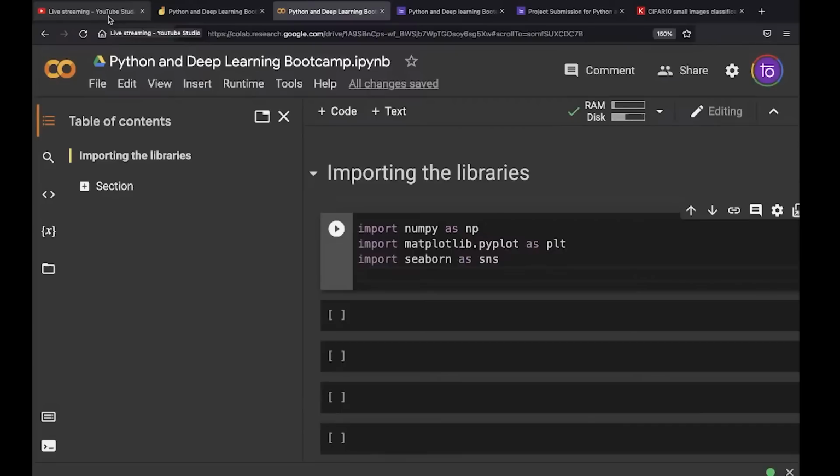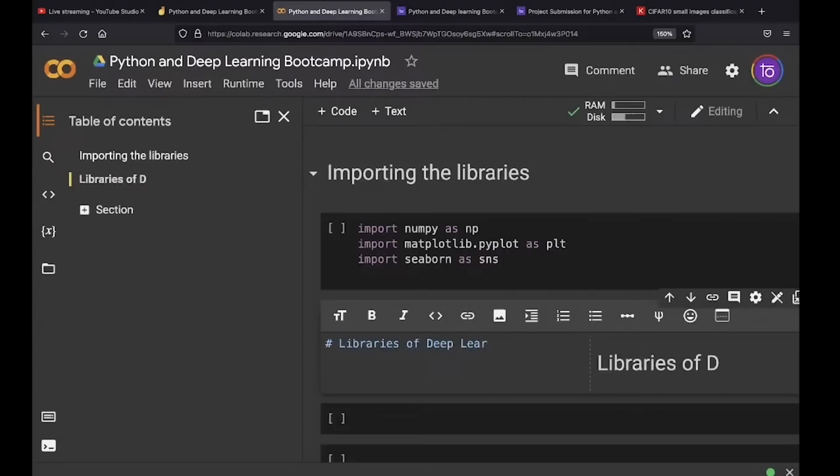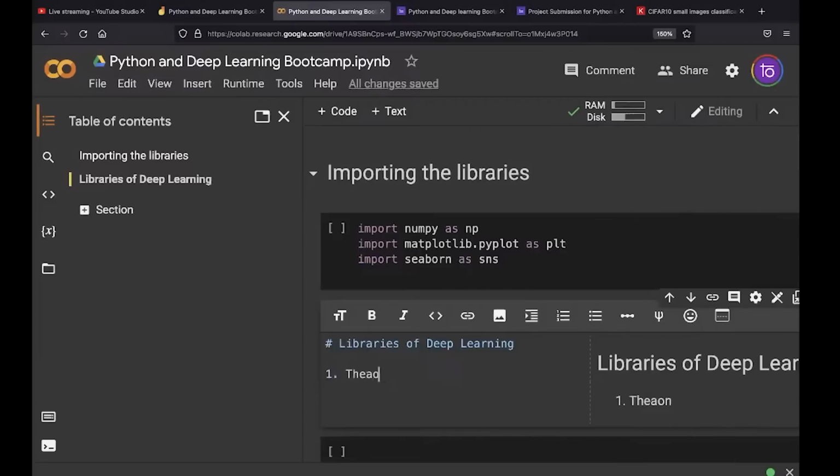We have different libraries to perform different tasks in deep learning. Let me write here, libraries of deep learning, so you have a reference. You have Theano. It's not Thanos, it's Theano.